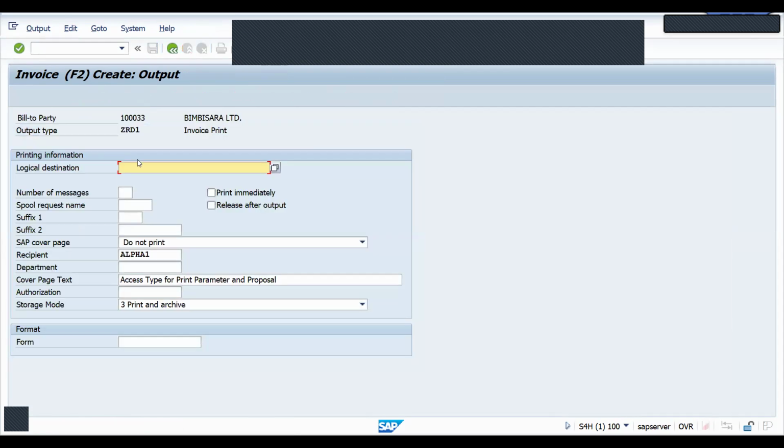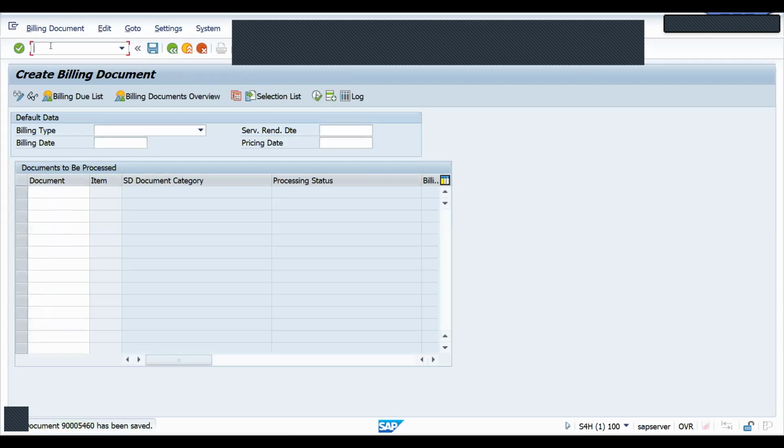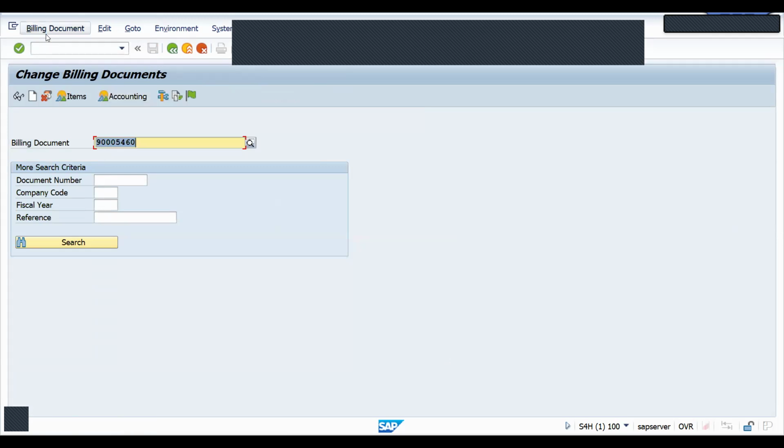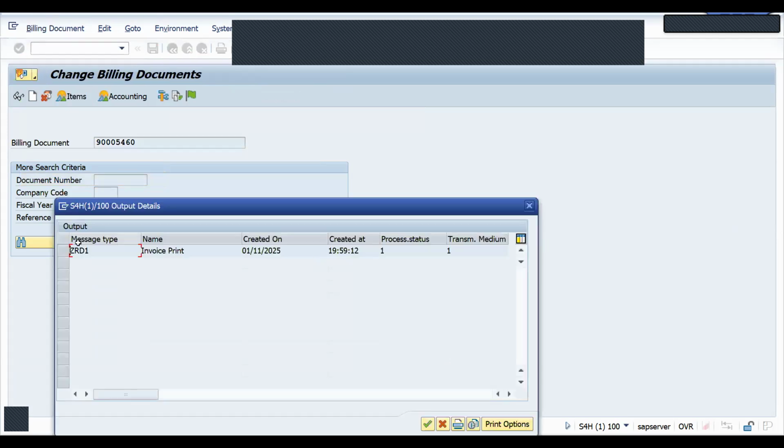So this is also a 1% chance for requirements, manual output. Whenever they want it, they will enter and do that. Why? Because it is required after the document is posted, so go to the change mode. Maybe offline they will have some activities in real time, then they can come back and try to trigger one or two output types manually. It does happen. I cannot explain the exact context.